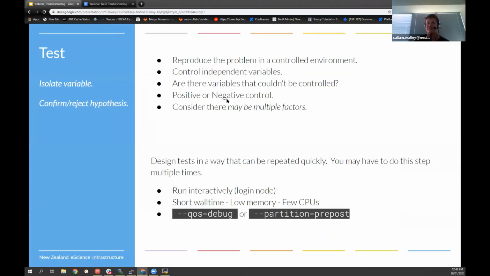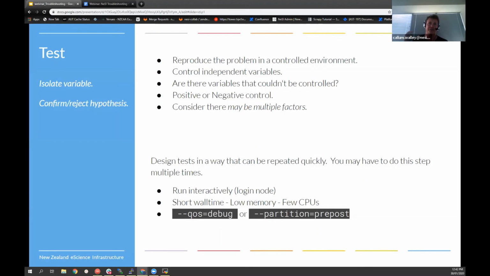Now, you can use positive or negative controls. What I mean by that is, say your hypothesis is that your input file is wrong. The first thing you could do is get an input file that you know works, substitute that into your workflow, and if your hypothesis is that the input was the problem, then you expect it to work.